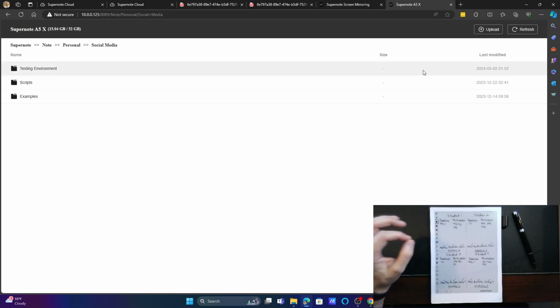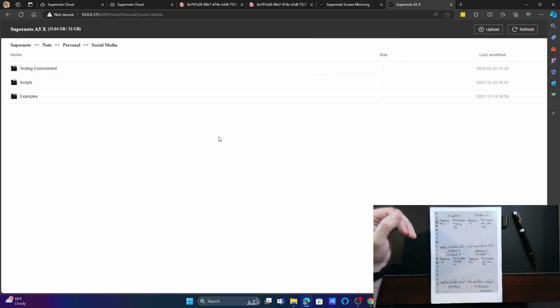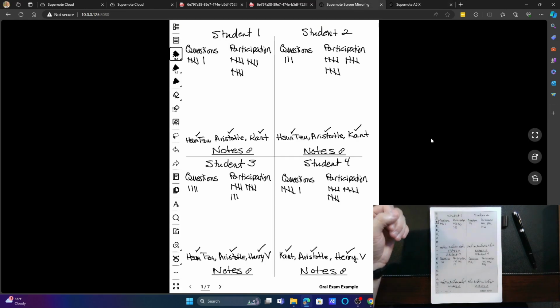The last thing we're going to talk about really quickly is being able to take a look at things natively on the Supernote, and from an organizational perspective it helps me tremendously. There are times when I want to show something fairly quickly. For example, when we go to conference on these exams, my co-instructor and I could say, well, here's what happened during our exams. And we have all of these different ways of looking at it.